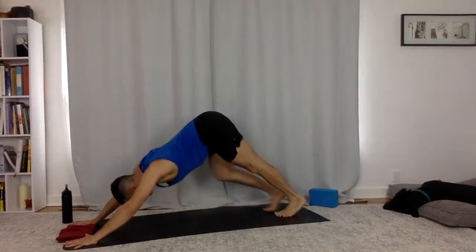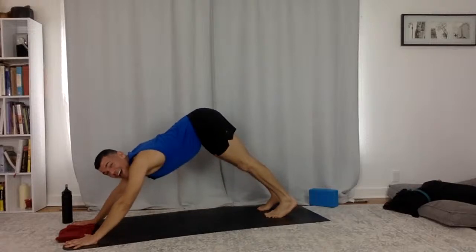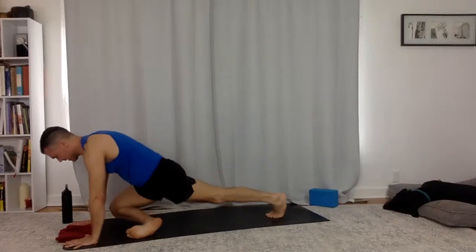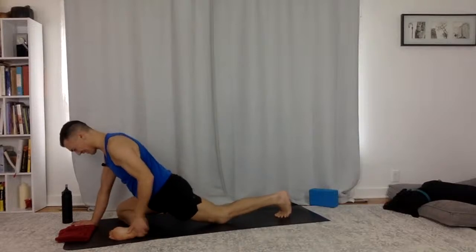Take a breath in. Take a breath out. Half pigeon on the right side. Yeah, so you'll take your right knee to your right wrist. Land that right shin as parallel to the top of your mat as you can get. You might have to put your foot where you want it to go, right, if you don't have that mobility.